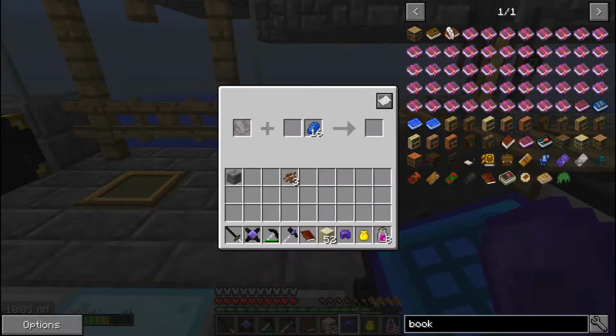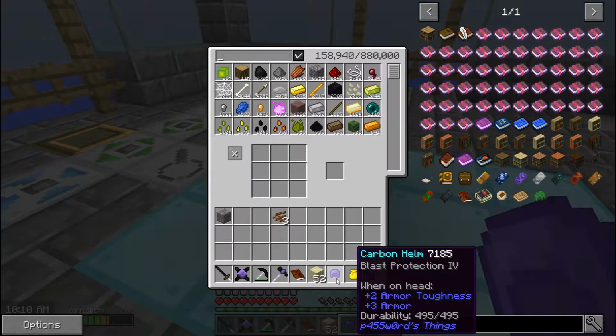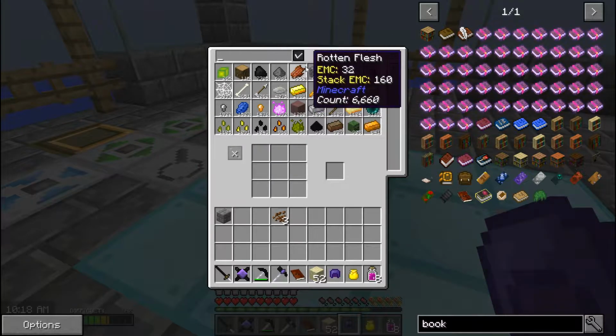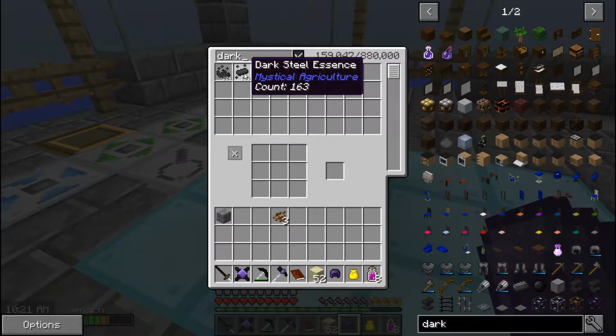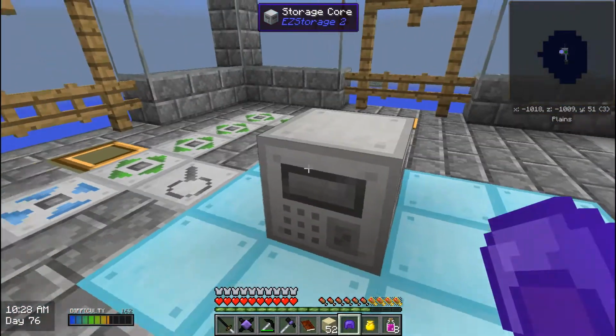Do I have enough dark steel? In my other playthrough, I found that the dark steel armor could only have one enchanted seam, because I added more than one, but it didn't show in the list of enchantments. So let's see if for that one it's going to be the same thing. This, like so. Oh, I need another book and quill.